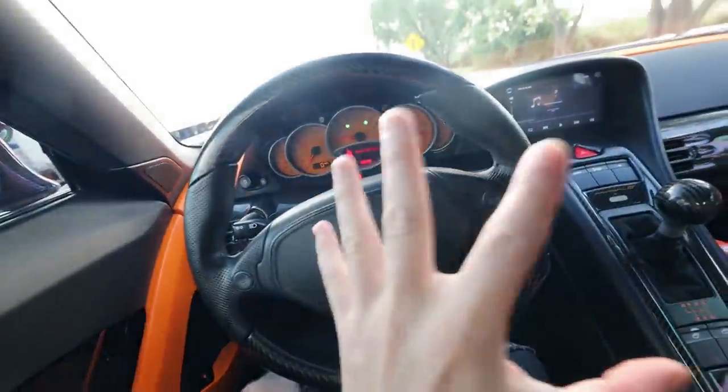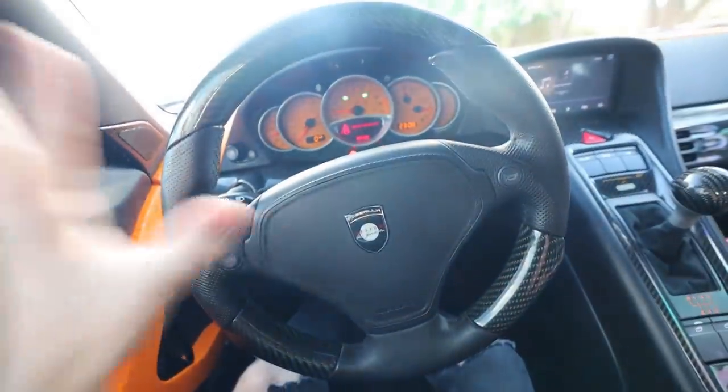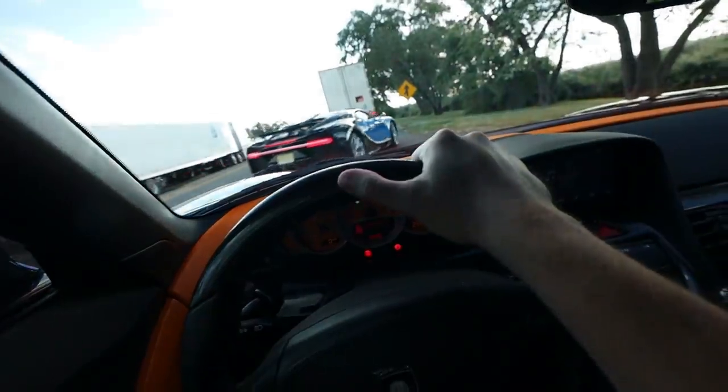This is a view I never imagined in my entire life. Everything's still in German right there. We're behind the driver's steering wheel. Obviously, the driver's steering wheel is not a passenger steering wheel of a Gimbella Mirage GT. Okay, so do you take Cash App, Venmo, PayPal? What do you take? Yeah, take a wire. And naturally, the Bugatti's made it.